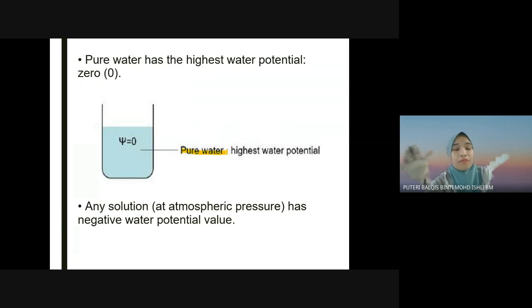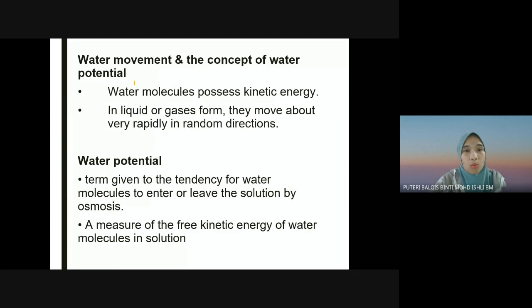Water will move from higher water potential to lower water potential. Okay, never mind, later we will see. Let's first look at what water potential is. Water movement and the concept of water potential. Water molecules possess kinetic energy. In liquid or gaseous form, they move about very rapidly in random directions. Due to kinetic energy, gas moves even faster.